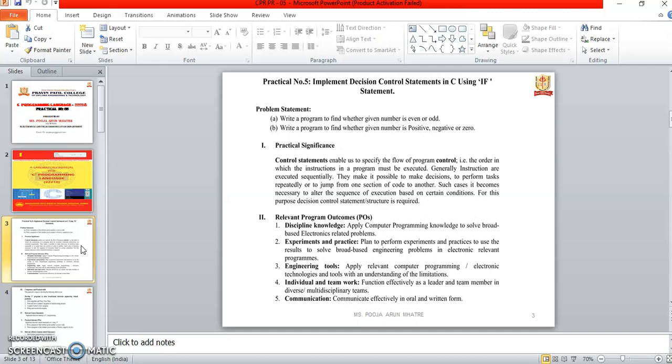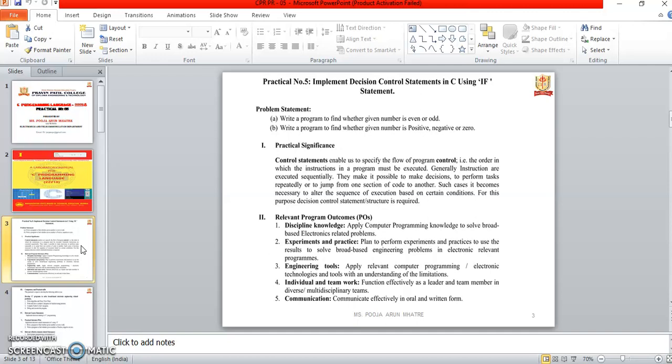The practical significance is that control statements are used to specify the flow of the program control. There are various control statements, that is decision making statements, jump statements, loop statements, selection statements, etc. In order to decide which instruction is executed, we use the control statements.